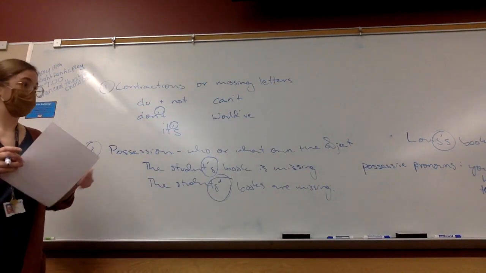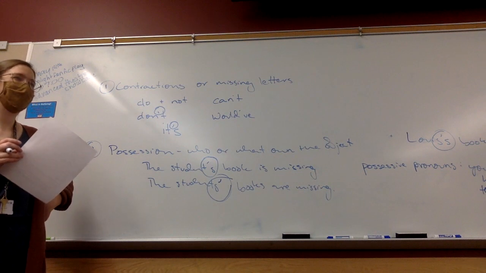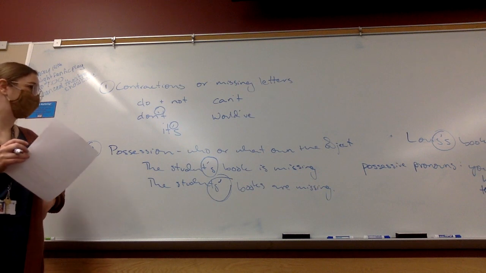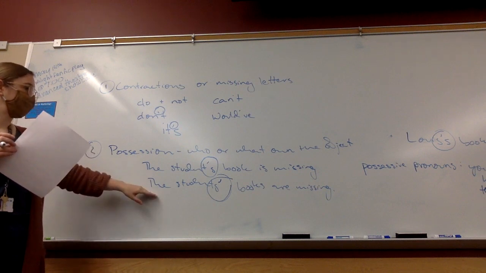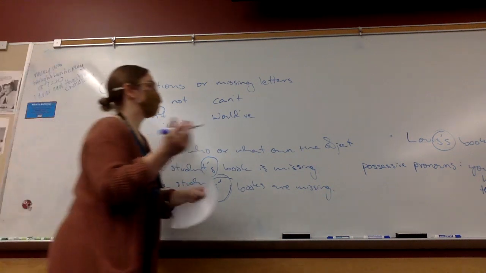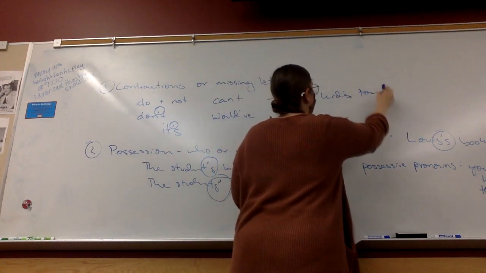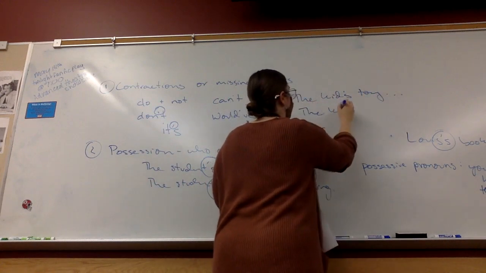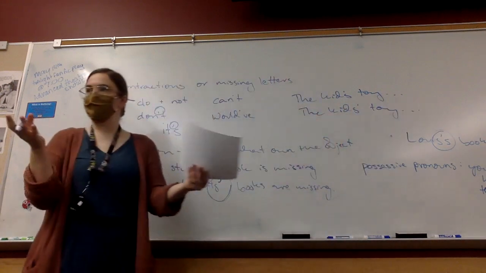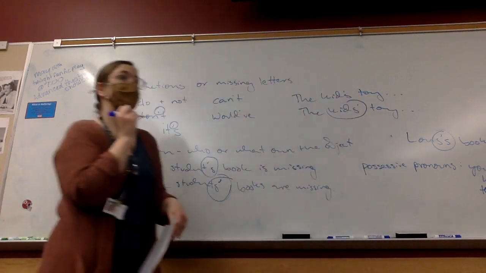Yeah, Ashton. I forgot what I said. Oh, okay, I remember. So when it's a plural students, like right there, the apostrophe goes at the end. Yes. Yeah, so it's like the kid's toy versus the kids' toy. That way you can tell how many, if there is more than one child, is where the apostrophe goes. So if there's more than one child, you would write it like that.